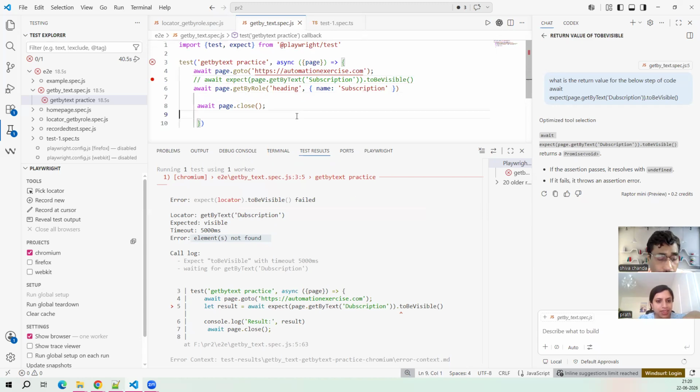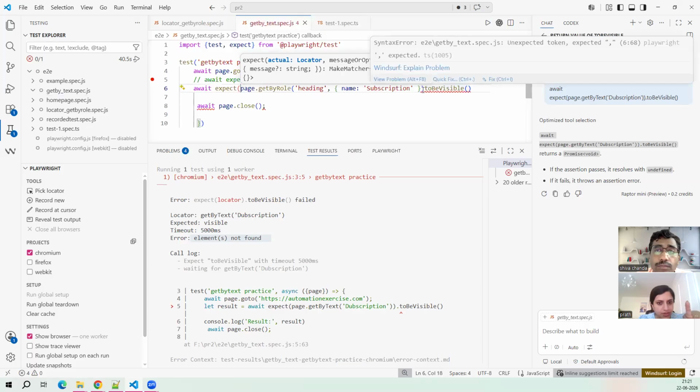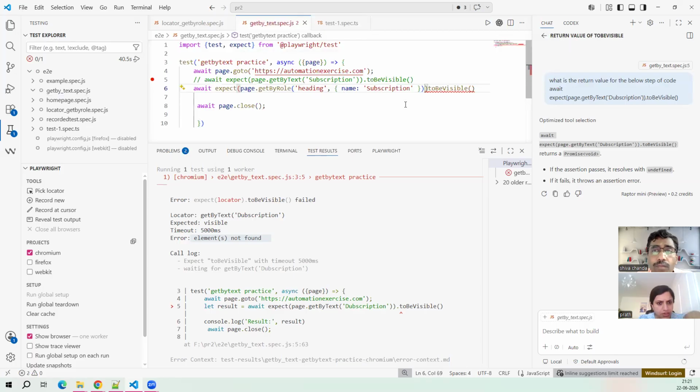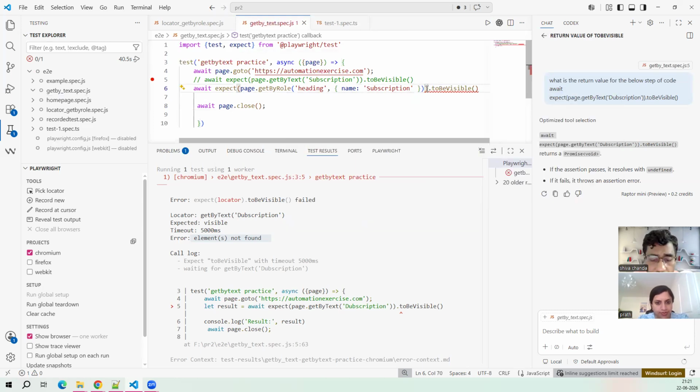Expect to be visible. Yes. No, we don't need it. Dot is missing, isn't it? The dot before to be visible is missing. And this is the one not required, I guess.